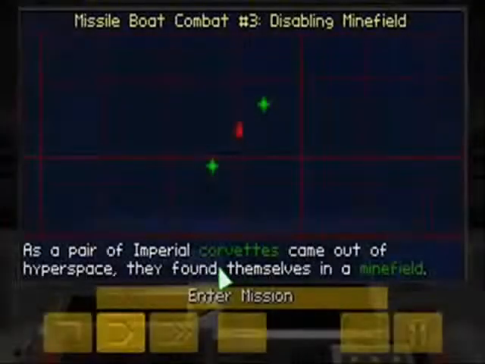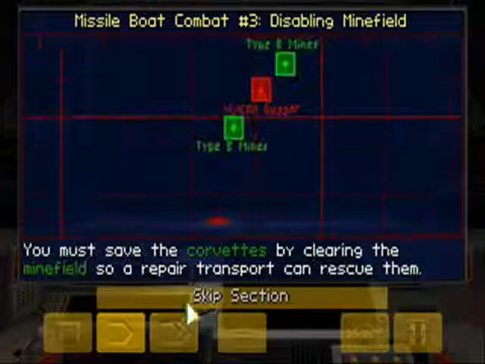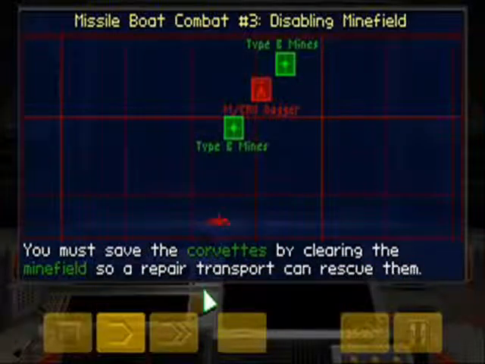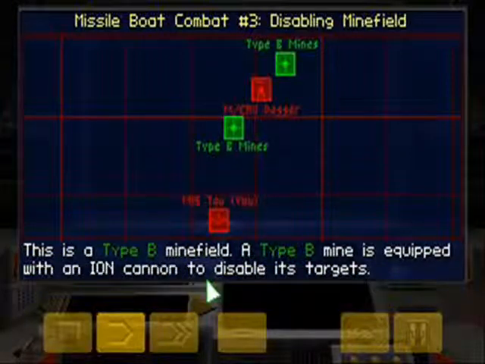As a pair of Imperial Corvettes came out of hyperspace, they found themselves in a minefield. You must save the Corvettes by clearing the minefield so a repair transport can rescue them. This is a Type B minefield. A Type B mine is equipped with an ion cannon to disable its targets.